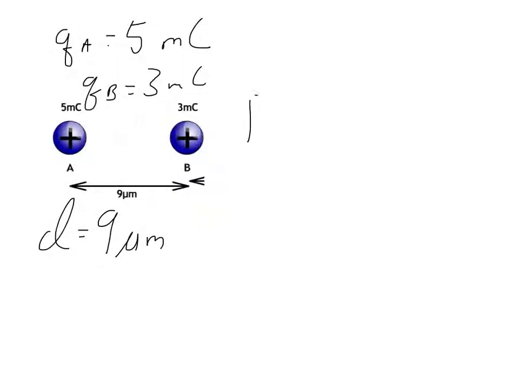So to find the force in between them, we would use Coulomb's law, F equals K charge A times charge B divided by the separation between them squared. Now you'll note that when I write the equation, I like using the D instead of the R, because I like saying the distance in between them as opposed to the radius, because these two charges are not moving in a circle, and so saying the radius sometimes causes students to feel the need to cut this 9 in half and use 4.5 for the distance, which would be incorrect. Another common mistake that's made is that students will inadvertently add these two numbers together, even though there's a multiplication sign in between them. So please watch out for those common mistakes.